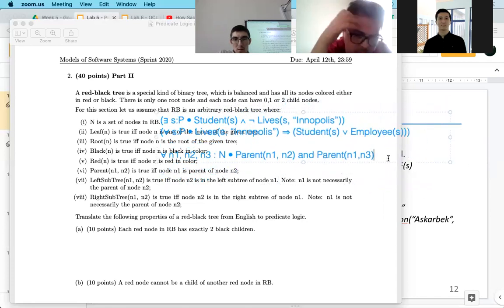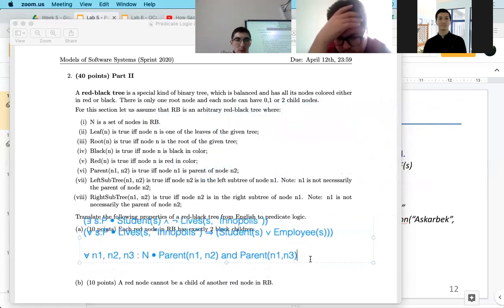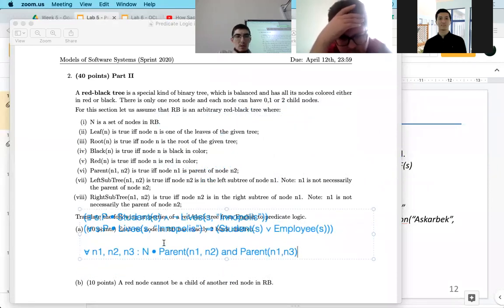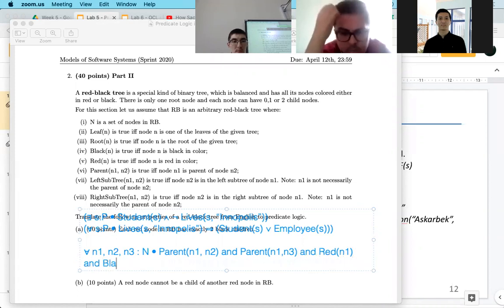Can we do it in a different way here? Yes, we can, but let's hear out what Alexei has. N1 is red, so red and 1, and black and 2, and black and 3.